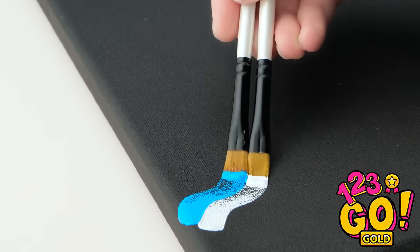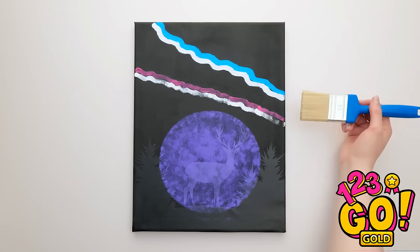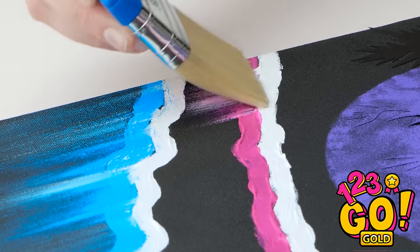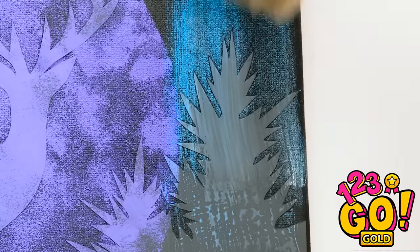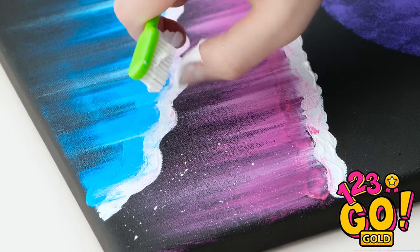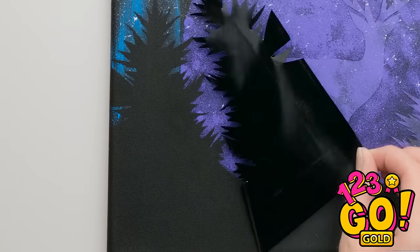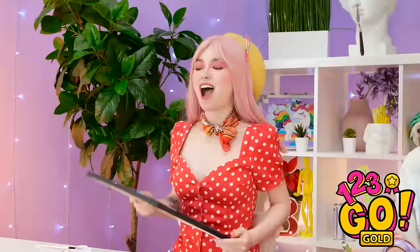Two colors are always better than one. Now let's bring in the big guns! Use the brush to flick the paint outward — it gives a really cool effect. Almost done! Run the brush over the trees too! Even a toothbrush can do some magic! A few skillful flicks are all it takes! Now peel off this first layer here. And you've got yourself a nighttime forest scene! Isn't it magical?